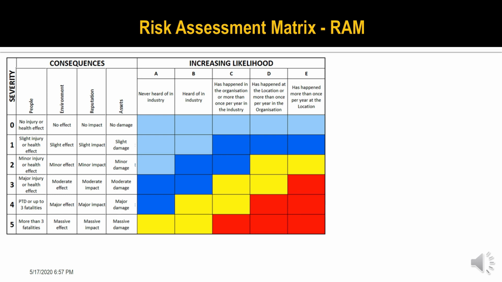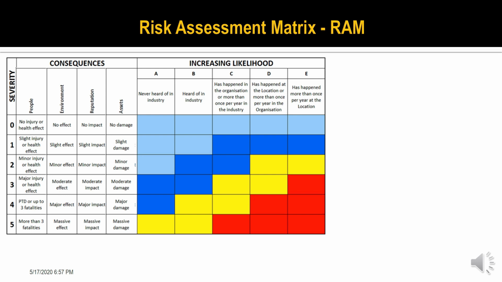You can easily identify on the left hand side the severity for people, environment, reputation and assets. On the right hand side, it is likelihood. So imagine in your organization there are 4 to 5 deaths every year. For severity, you go to the very last, that is 5, then 5P. Then you come to the right hand side and define the likelihood. Multiple fatalities happening in your organization more than once per year would be P5E. People, severity 5, likelihood E, that is more than once per year.